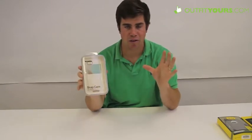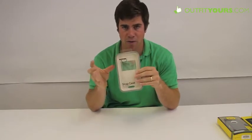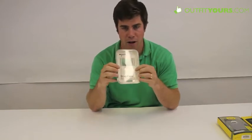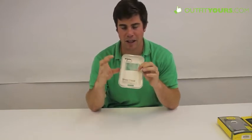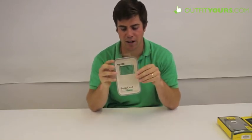It's not going to give you the most protection out there as far as drop protection, but the In-Case Snap Case is going to give it some good frontal protection in that it has a bezel that comes in front of the screen, just lifts it off barely, so that when you put your phone on the table it's still going to protect it and will give you some minor drop protection.